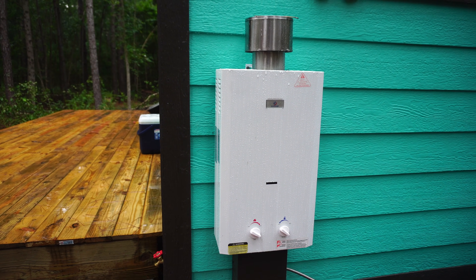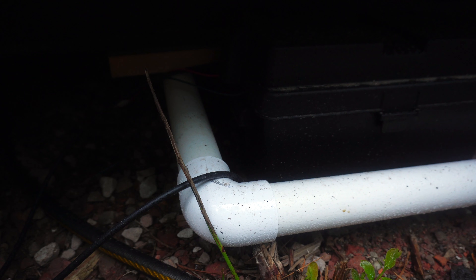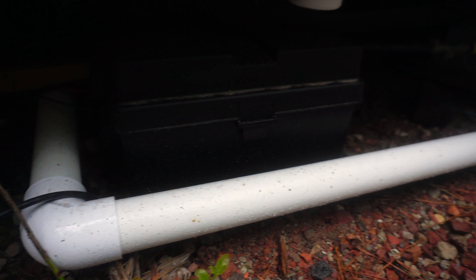All of the hot water in the tiny house is provided by this Ecotemp on-demand propane hot water heater. Once all the rainwater is used it exits through a two-inch PVC pipe that travels away from the tiny house. In the future we're going to have some sort of greywater filtration system — I've seen setups using large filter boxes or plants that are really good at filtering, where food particles turn into compost and by the end the water is clean enough to use for watering plants.